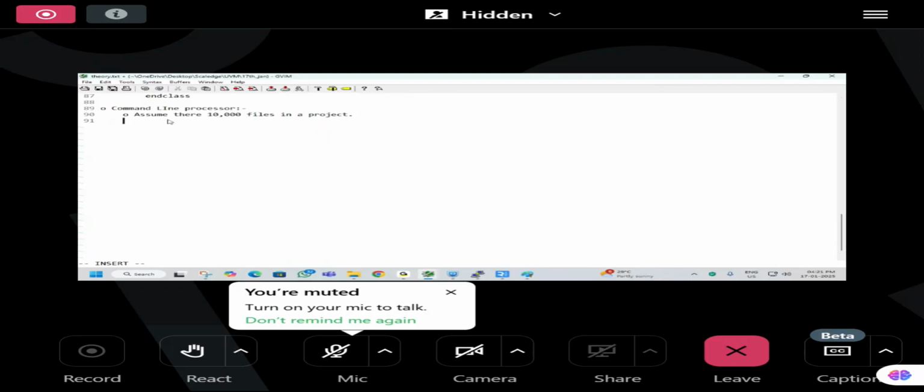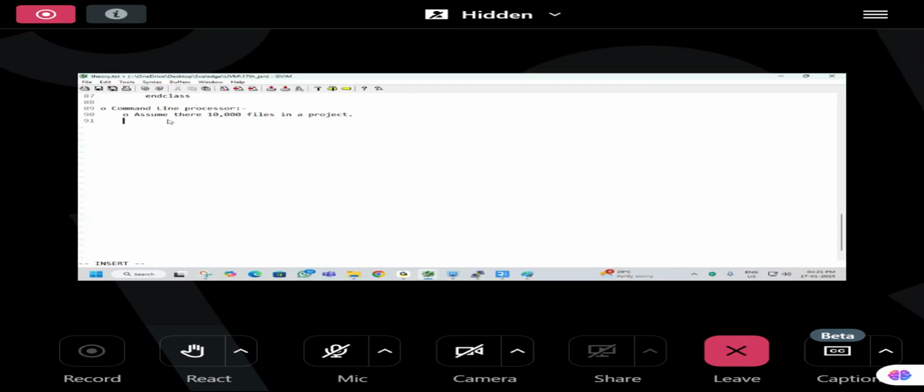Now what happens is, you are trying to do some changes. You did some changes to some files, say three files. If three files got changed, what does that mean?